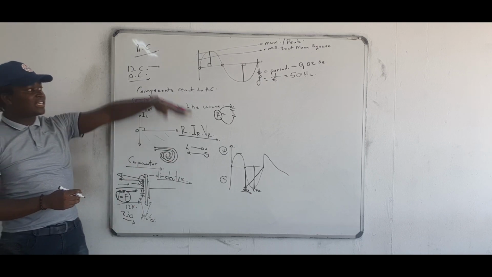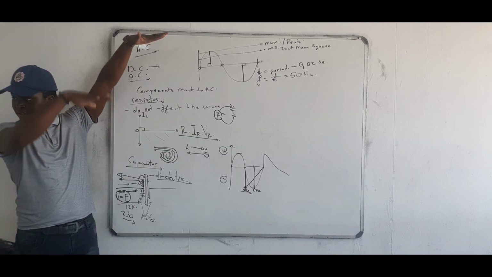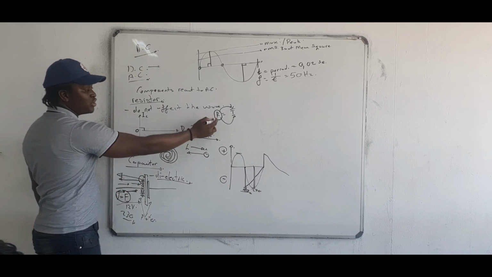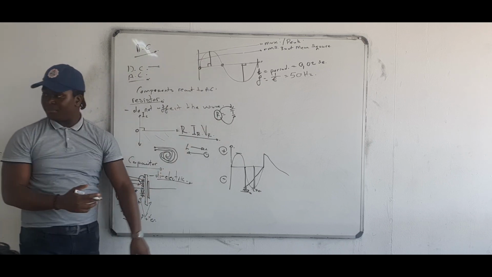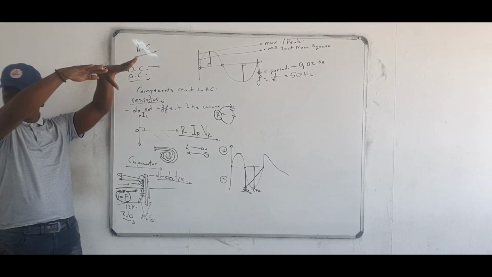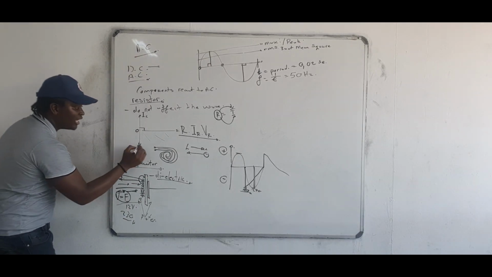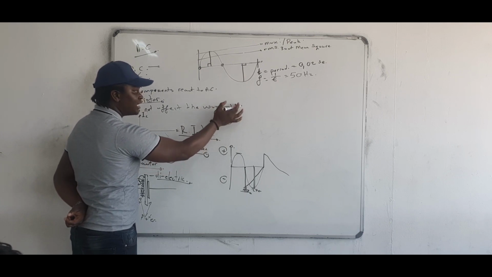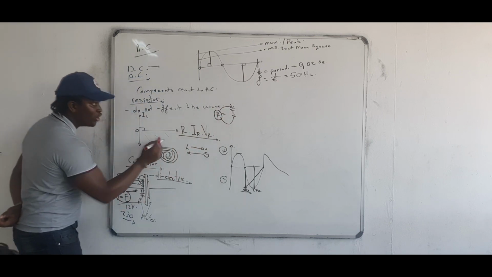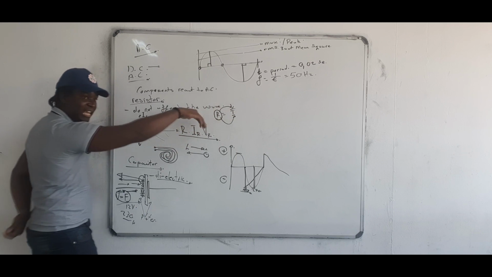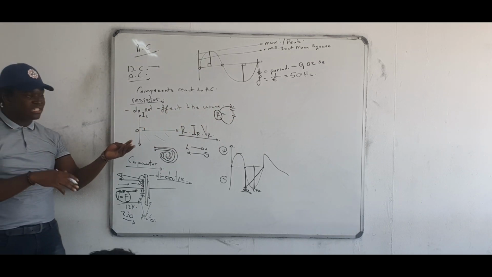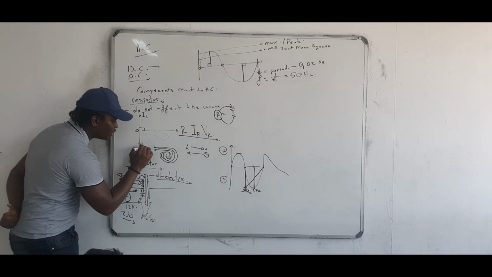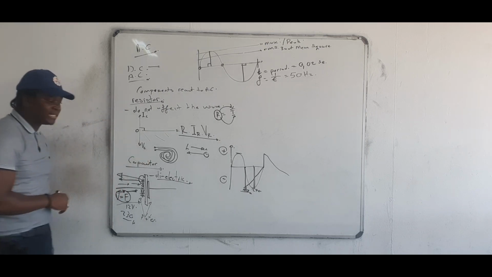That means if your current increases, what happens to the resistance? It decreases. Are we together? And what happens to the voltage when resistance increases? It also increases. That is correct. Since we now know the relationship between current and voltage, current and resistance, we know that these two don't go together at all. If current increases, the voltage is going to decrease. So because of that, our voltage through the capacitor always lags.